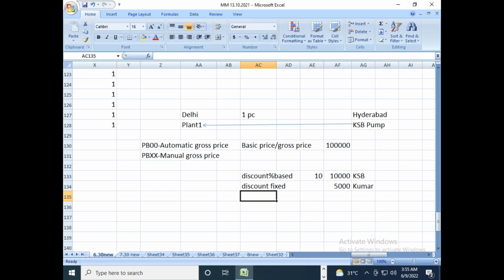Okay, then let us say there is one more, Kirloskar Oil Engines. This is also one of the vendors. If you are trying to buy a pump from Kirloskar, they will say we will give a quantity based discount. Means if you buy one pump, we will give 5,000 rupees. If you buy 10 motors, 10 multiplied by 10,000, 1 lakh rupees we are going to give as a discount. It is a quantity based discount.